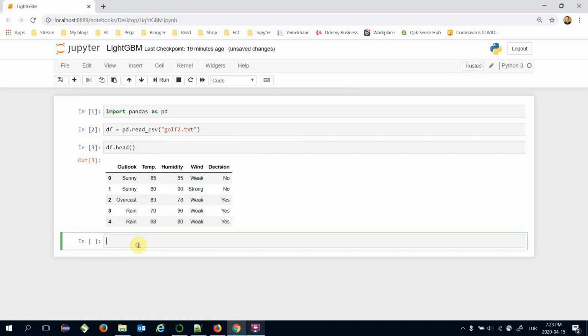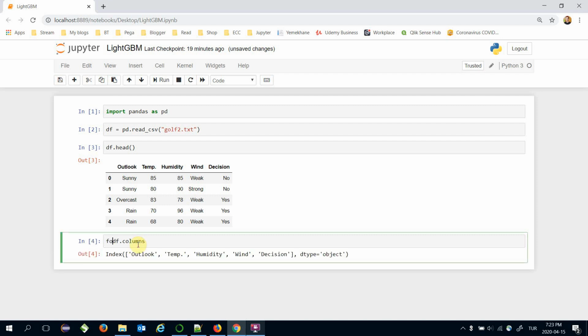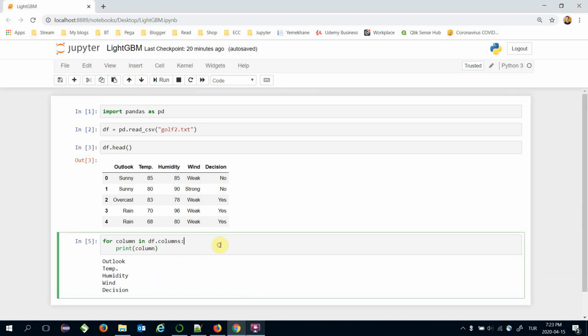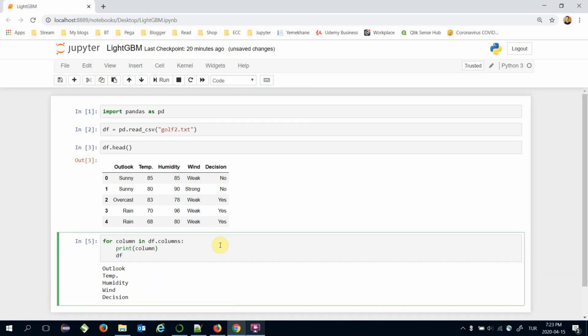Here we can find the column names, dataframe.columns, and let's build a for loop in data frame columns. Let's print the column name first. Here we can access the data frame column just like that.